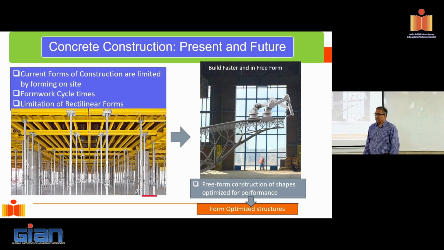Do they have to be rectangular? What am I losing if I make it rectangular? Sorry? I'm using more concrete. Why? If you think about it, let's come up with something called a material efficiency factor. Okay? How do you define that? You define some performance measure of the structure, say strength, capacity, or say stiffness, divided by the weight. The worst form you would find is a rectangle.